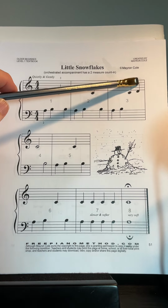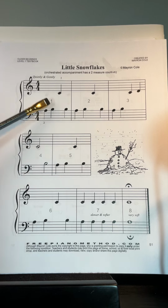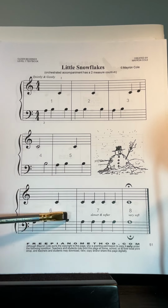And here's all the C's. Oh, there's a D right there. Missed that one. C, C, C, E. And here's the B's. This is the space at the top of the bass staff. B, B, B, B, B, B, B, B, B, B.